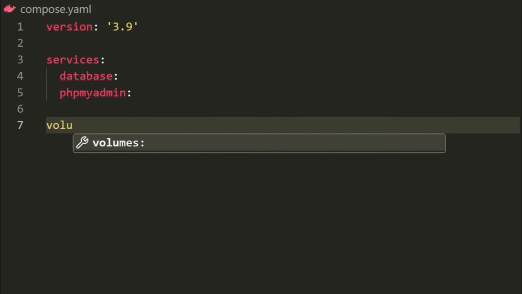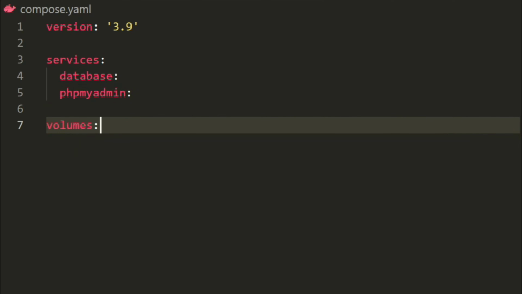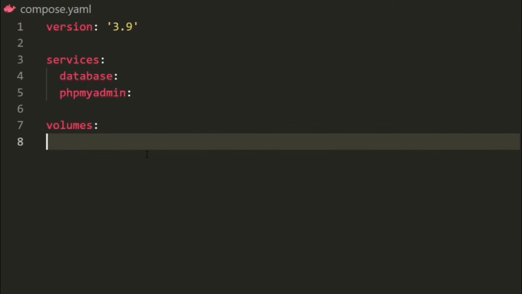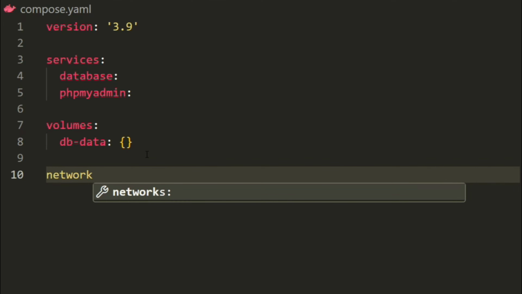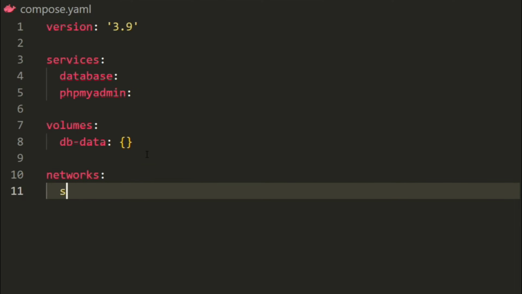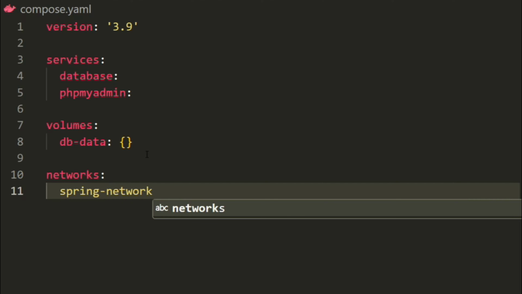Okay, and then we are going to define a volume section with DB data, and then we're going to finally define a network that all of these images can listen on within the Docker container. So I'm just calling it Spring Network.